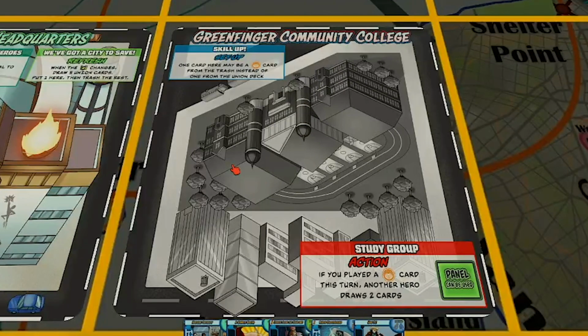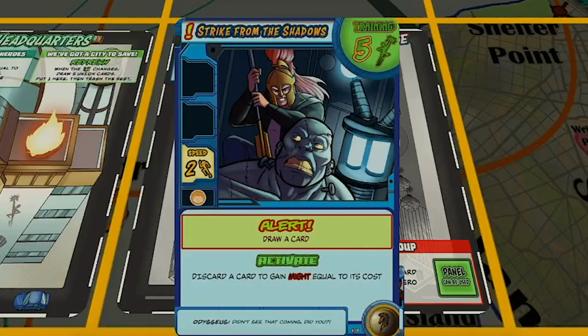And that's actually what Odysseus has the most of, so it's a good one for him to combo with. From the trash instead of one from the Union deck, so I can pick something specifically. And then Study Group: if you played one of those cards this turn, another hero draws 2 cards. Again, that would be me in my solo variant. And yeah, I've got one of those with Strike from the Shadows.